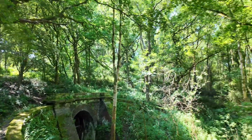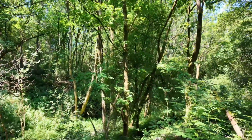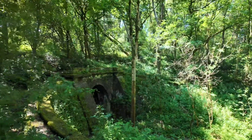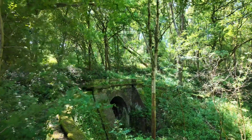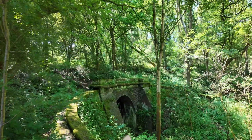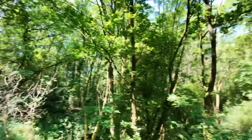And I climbed up that ridge over there. If I stop getting eaten by spiders, I'll show you. This ridge just down here, I walked up that and went round here. It's really annoying. And that's the one that was closed. This is the one we've just come out of, and then we walked up there, because you walked across the top of the ridge. But here it is, and the other one's just there, behind that bush, look.